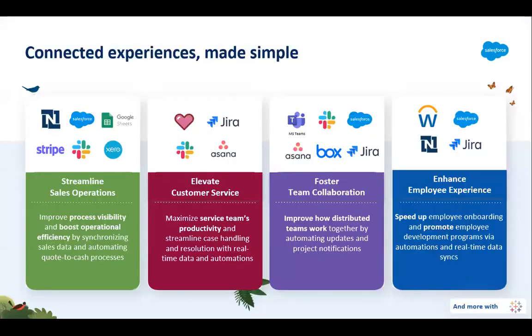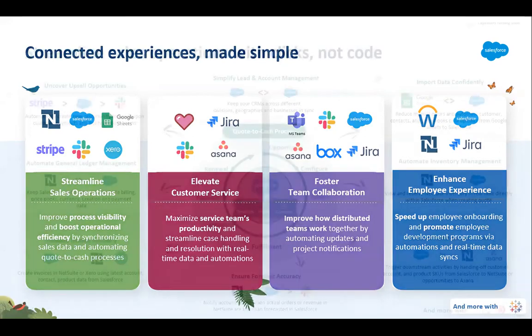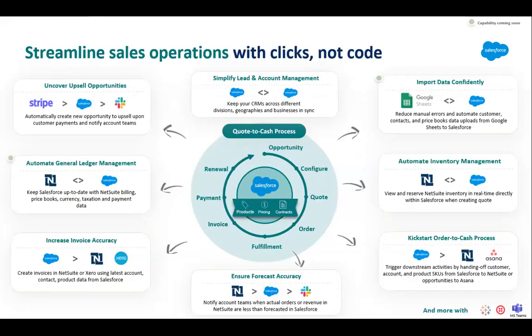It's as simple as that. So again, I'm just giving you simple examples of how operations can be streamlined. You have the ability for team collaboration, employee experience, customer experience, and sales experience. I've also given you examples of what tools can be integrated for each specific purpose. Again, these are different use cases for the sales operations team.